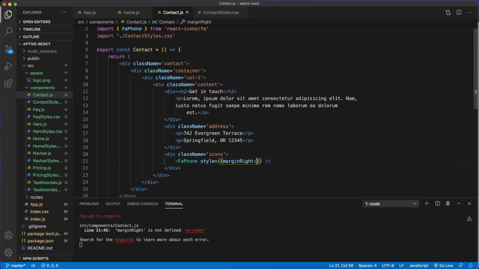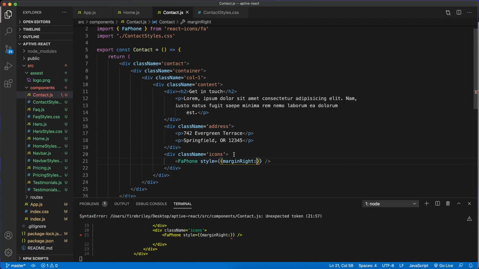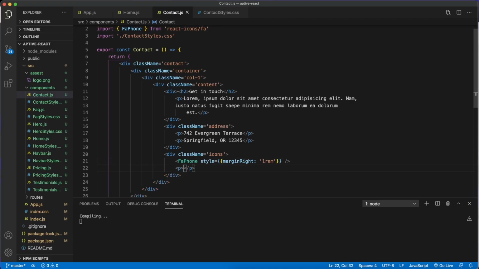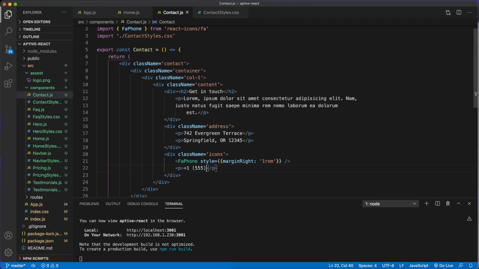And whenever we do styling in JSX here, we need to make sure we use camel case. So no dashes. And we always put the value here in parentheses. So let's give a number, 5, 1, 2, 3, 6, 7. Cool. So that looks good.